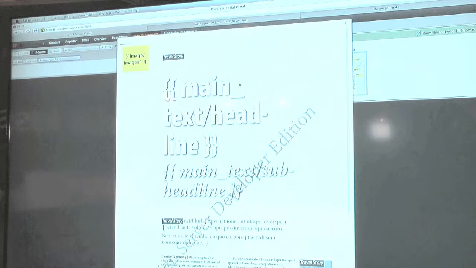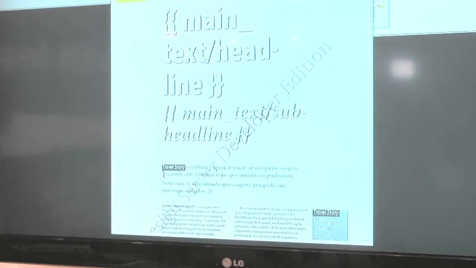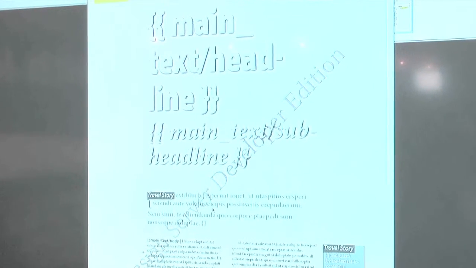And in the system, you can tag your templates to say that this is where the headline should go, this is where the byline should go, this is the body text spot, and so on. So we will use this template. I will copy it into a real production issue, and the system will process this template.